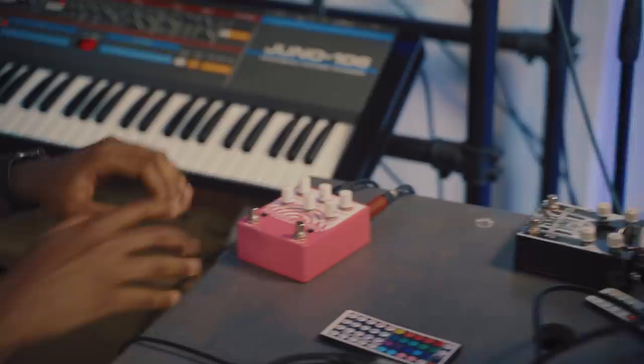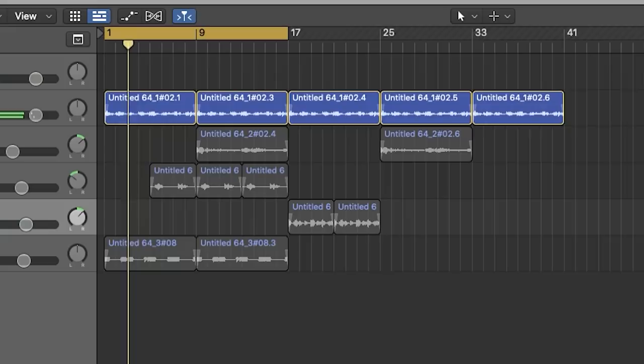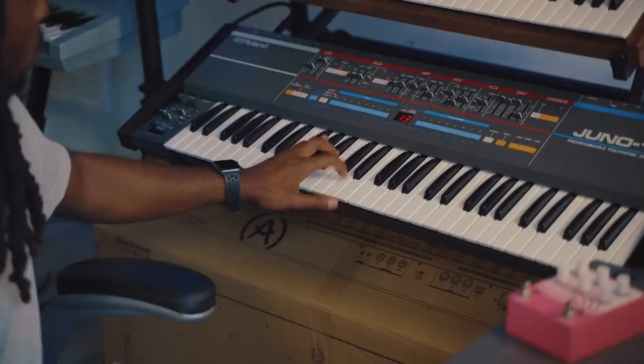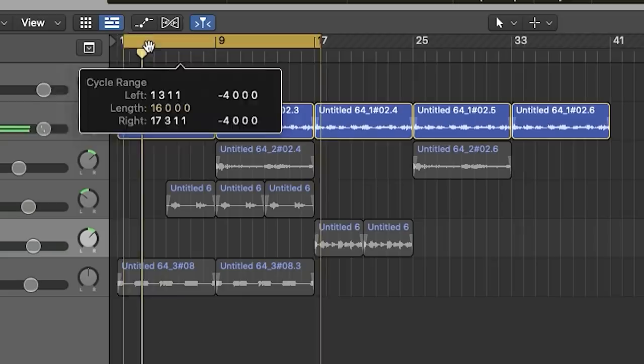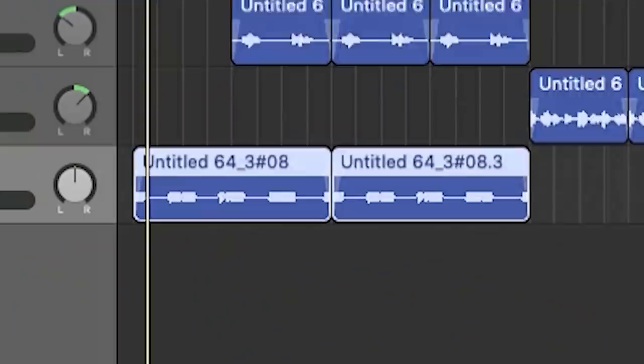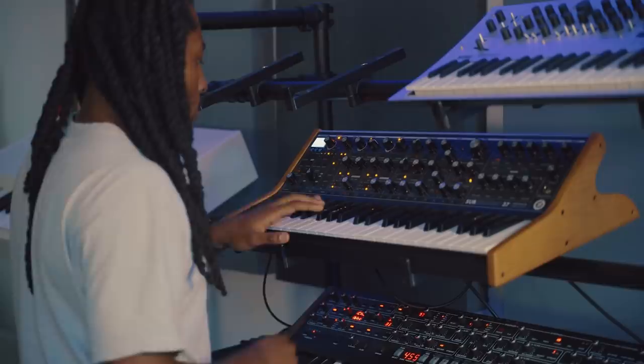But yeah, the first layer we've got is just some chords, broken down. So I think it's probably something like... just really simple. So that's the first layer we got there. And then on top of that, we've just got the bass line. I probably added in a bass from the sub because the sub is the best when it comes to bass lines. Probably just something as simple as that.